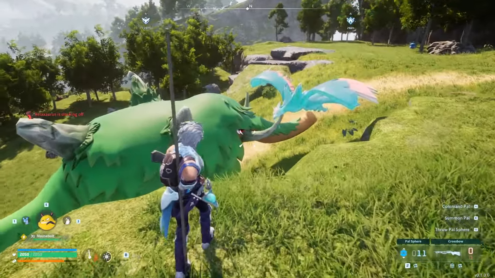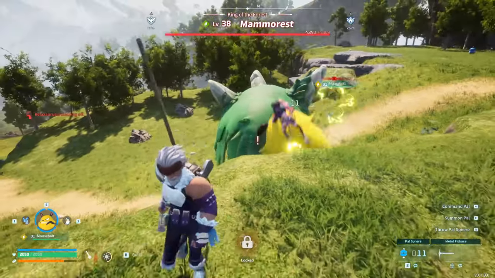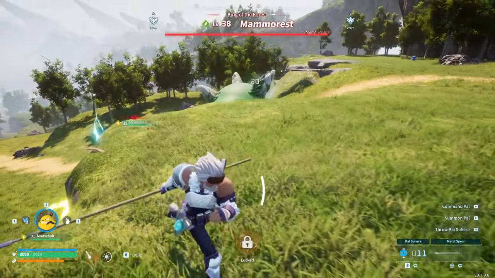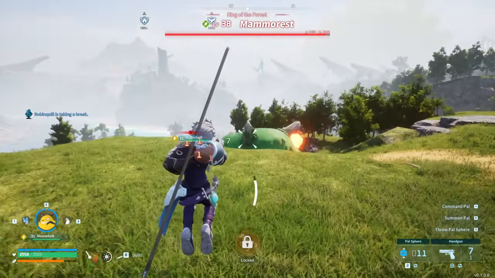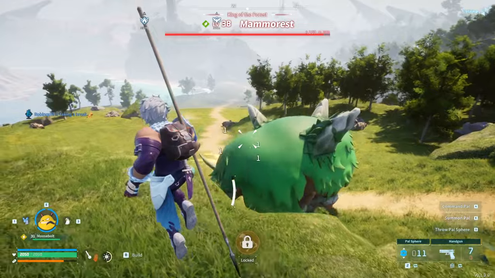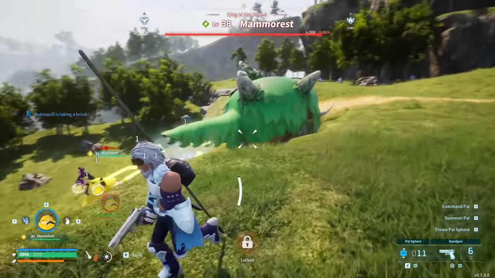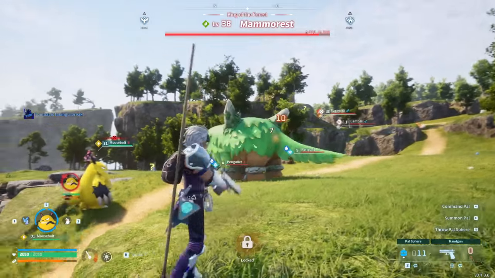All right, boys, it's officially time for Mammoth Rest. I think we are kind of prepared for this battle. It's level 38, so it's definitely not going to be easy, but let's see how it goes. I'm just going to let Moose Bolt do its trick. What? Oh, man. This does nothing. You gotta be kidding me. I'm on my way. Come on, Moose Bolt. It's all you, buddy. You got this.